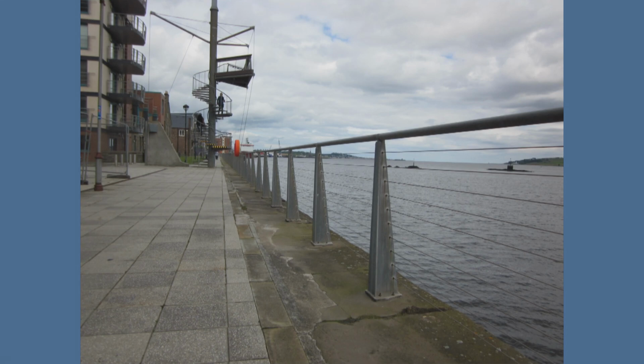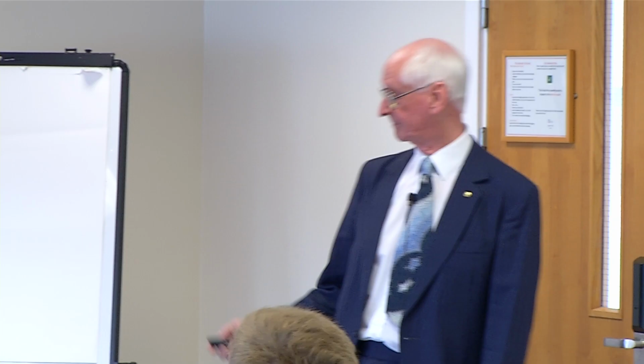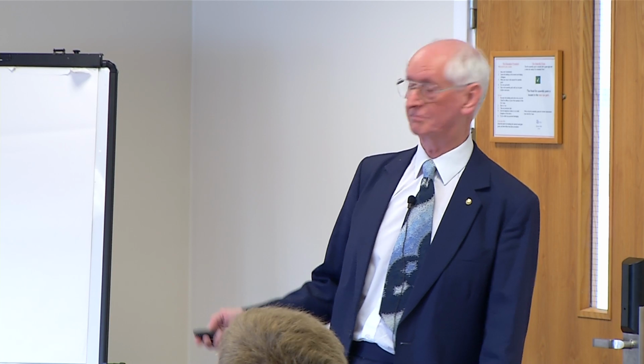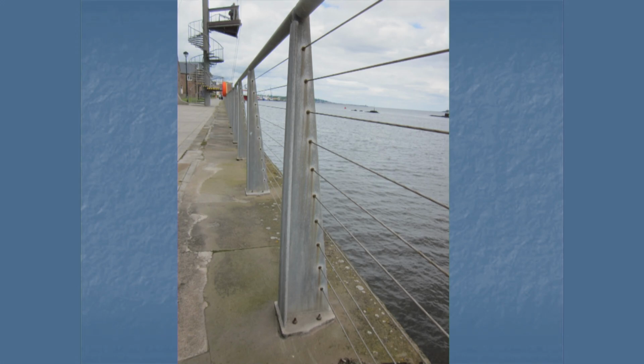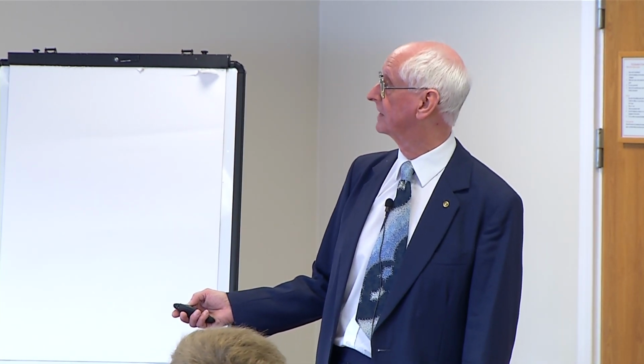Now, this is an example of how not to do it. We have here a handrail to the sea. You actually fall over about 5 meters to get into the water there, so it's very much a safety related thing. When they did it, all of this is hot dip galvanized. Fine, but perhaps not quite so fine next to the sea. But the wires that go through here are stainless steel. So you've immediately got a potential difference of 1010 millivolts and nice salt water here. And you can see, if you look closely, there's a little collar around there.